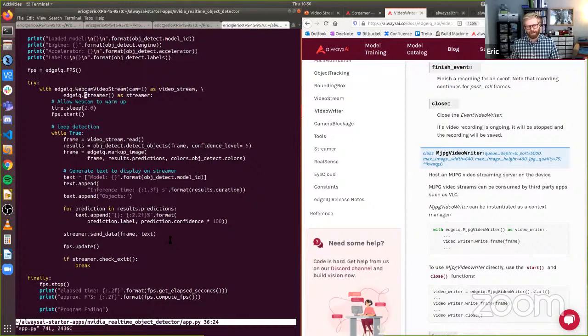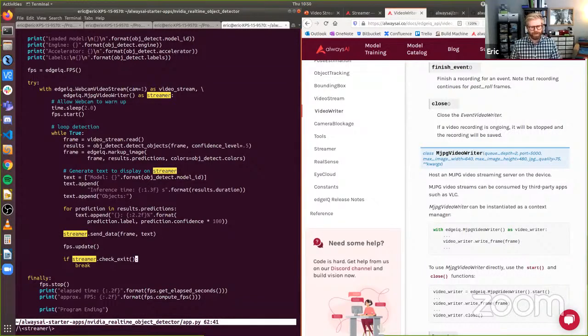One thing I really like about the SocketIO streamer is that it can link text data directly to a frame fairly easily. So when you're seeing that text data come up on the streamer, that's linked directly to the frame you're looking at. With the MJPEG video writer, we lose that. We can still capture text data and the video data, but they'll be separate streams. So let's update this to be MJPEG video writer, and we'll just leave this as streamer for simplicity.